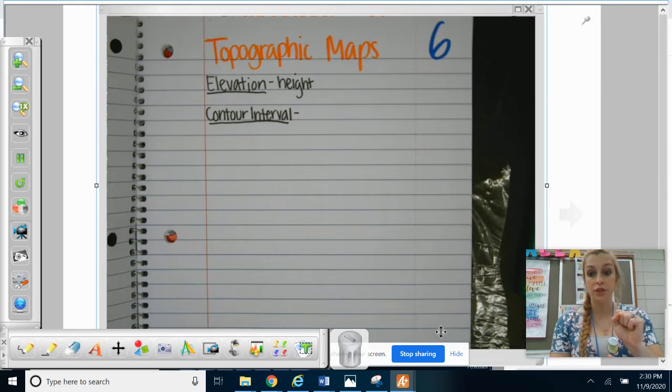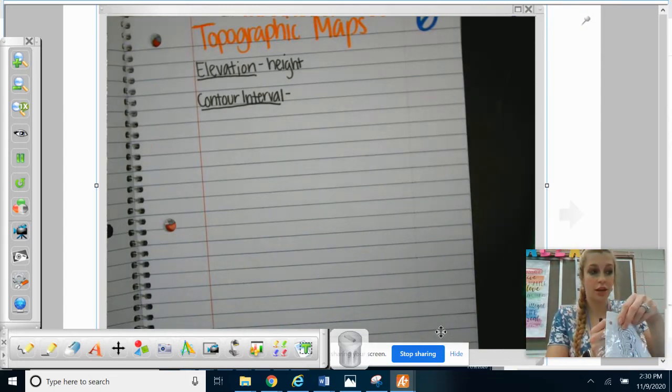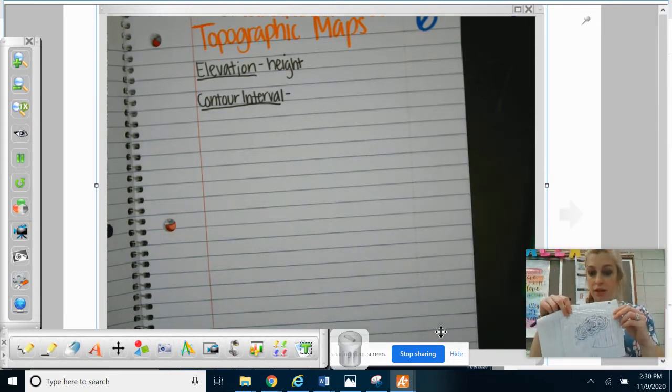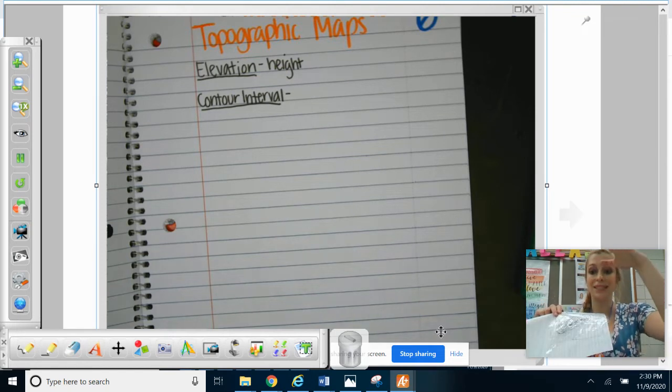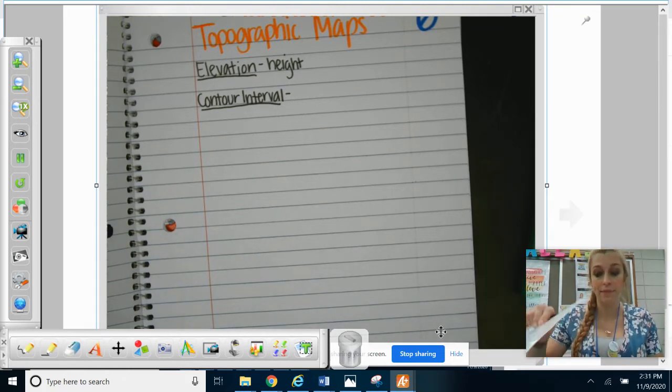So remember yesterday when we drew Knuckle Mountain, we were looking down at our hand and drawing the circles. When you took the saran wrap off, you were left with something like this. Can you see? So from here, that just looks like circles. But remember, it's a top-down view. When your fist was like this, you can see the elevation or the height on your fist. When you open it, your circles are now flat. So that's what's a little unique about topographic maps, is they show elevation with circles from a top-down view.